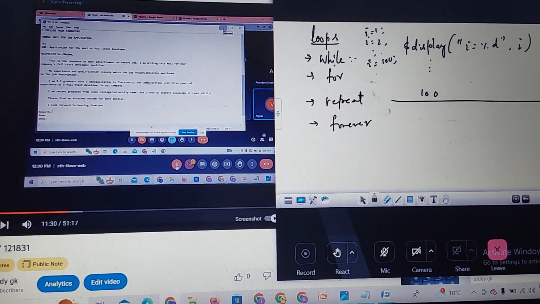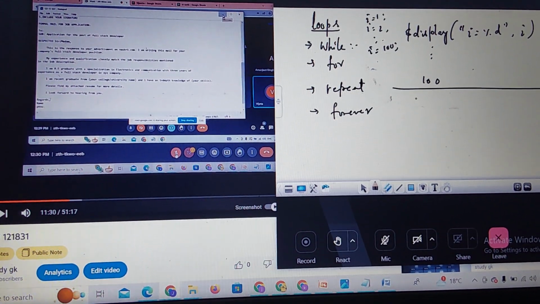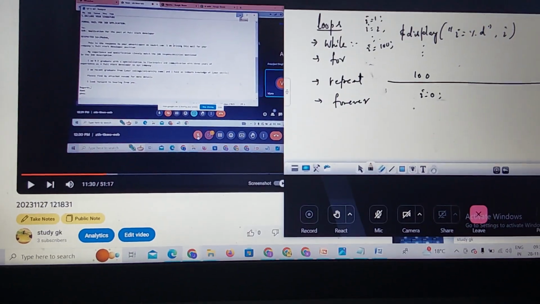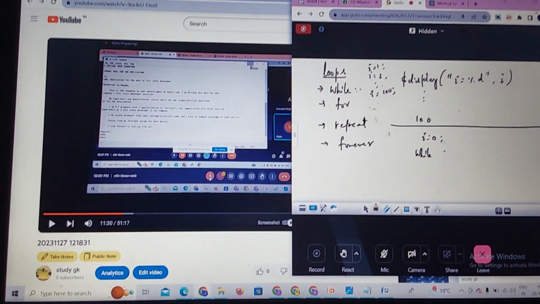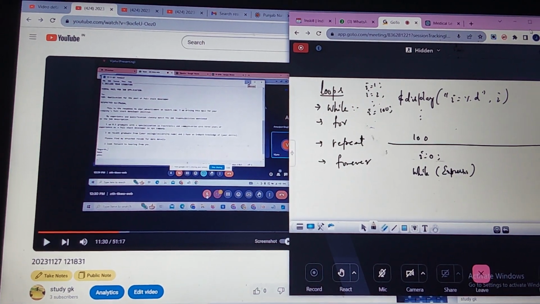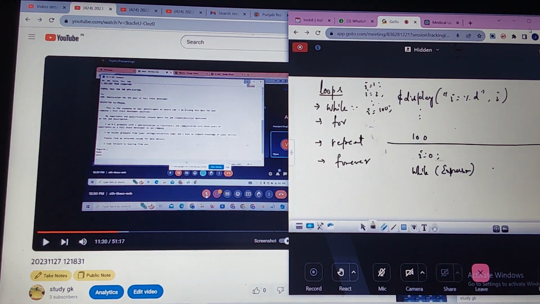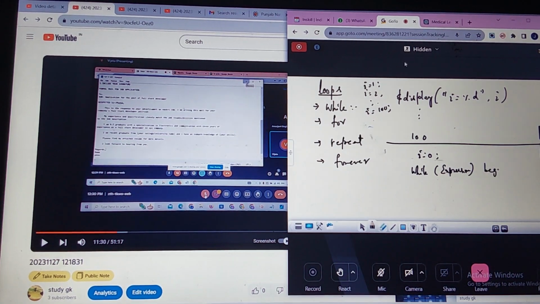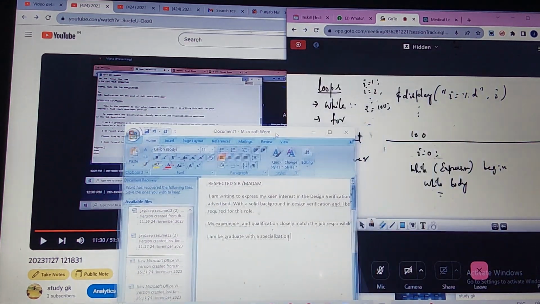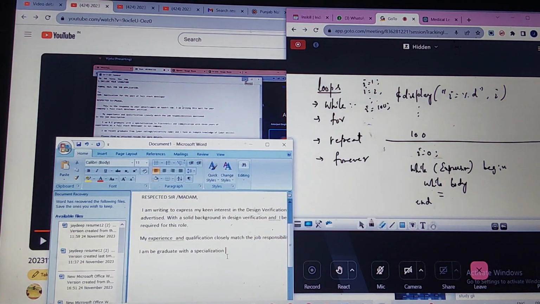Like yesterday we spoke about while loop, correct? What is the syntax of the while loop? Initialization, correct? Then while with the condition. You are writing the condition here, means expression. Conditions are written using expressions. Then if there are multiple statements in your while body, you should group them. Then I need to increment the value. You write the logic according to increment or decrement, how many times you want to increment.